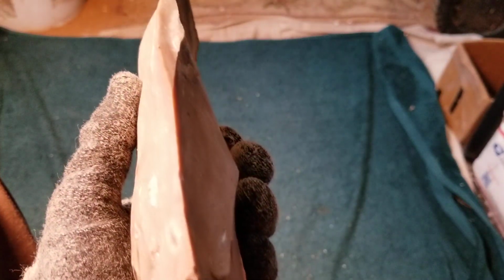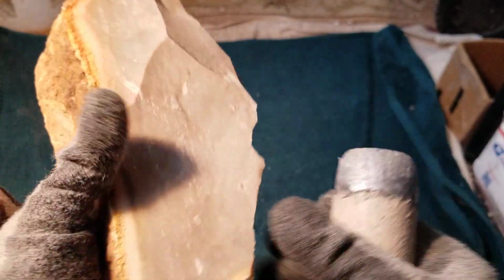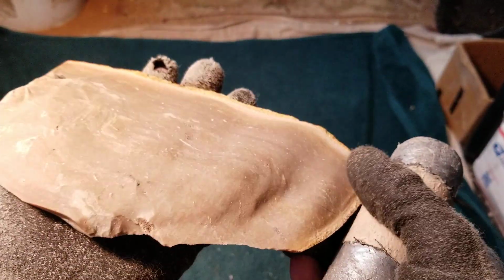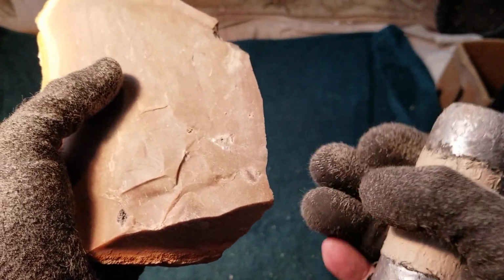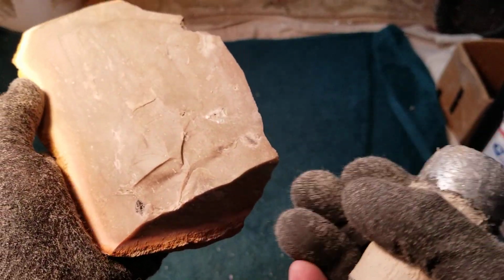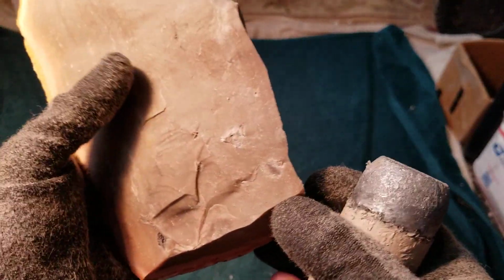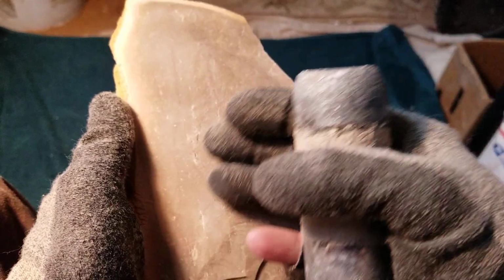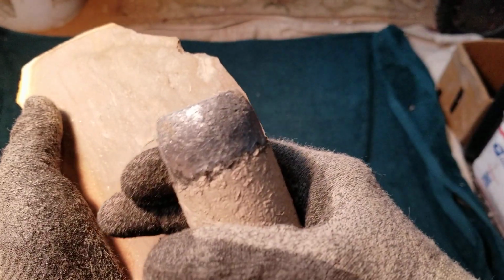So yeah, I've seen new guys come up to me and ask me for advice at knappings, and they're knapping on really big bifaces. Brand new guys. I always try to give advice. I watch them first. I spend a lot of time watching and letting them knap to see what they're doing. And everything's usually fine, right? But then they break it in half, or they start getting smaller, and they're using the same techniques that they were using just a little while ago on the smaller point.